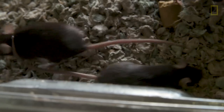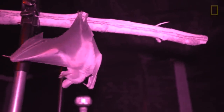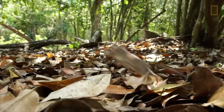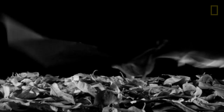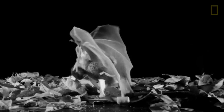They've actually brought lab mice from the University of Mexico, and this is all to try to better understand how this bat hunts in the wild — how does a bat approach, how does a bat kill the prey? The idea here is to recreate an environment outside, so when the mouse is moving around, it's going to be creating some rustling sounds, and we think that's what the bat is using to locate the prey.